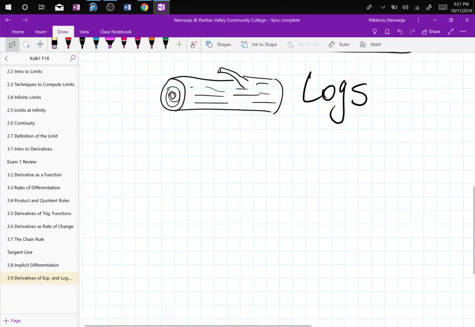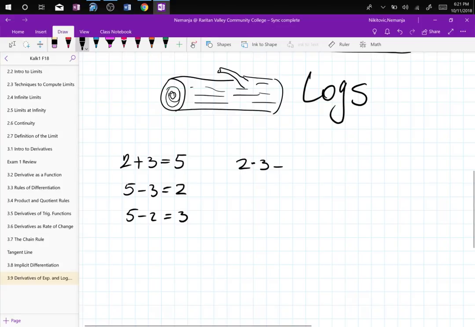something else. 2 plus 3 is? 5. Thank you very much. And then we can recover 2 and 3 by saying 5 minus 3 is? 2. And 5 minus 2 is? 3. Perfect. 2 times 3? 6. 6 divided by 3? 2. 6 divided by 2? 3. Right, this is just a little bit of warm-up.